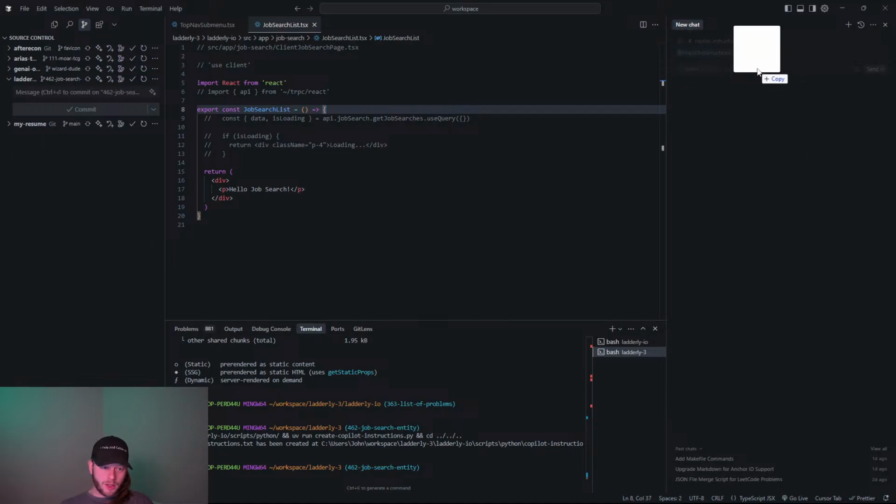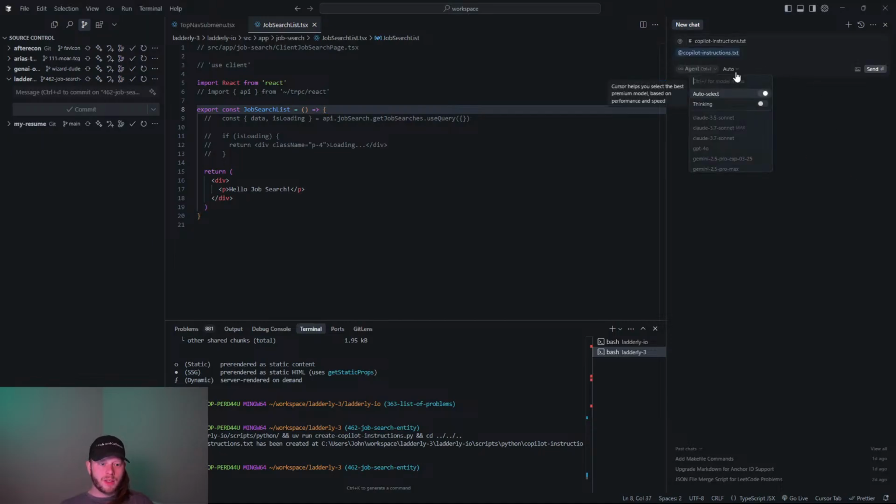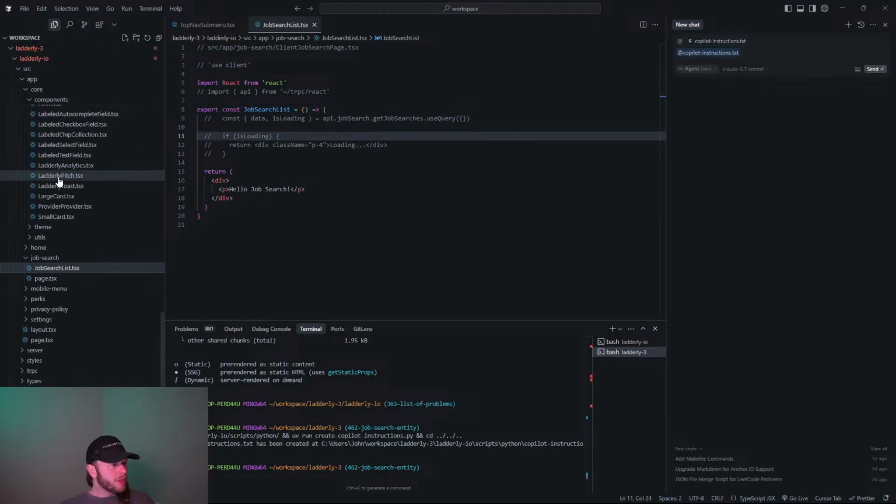And now I want to drag over the CSV file. Is that not going to fly? Let me go off of auto and pin to Claude. Do I want to do Gemini Pro or do I want Claude Sonnet? I'm going to stick with Claude Sonnet for now. We'll do Gemini Pro if we run into an issue.